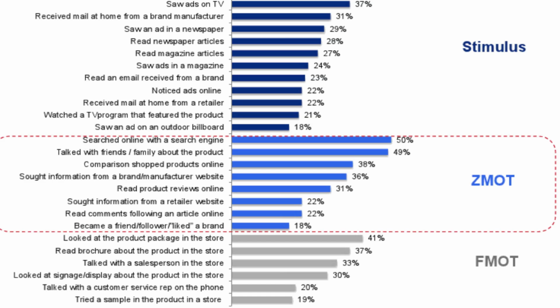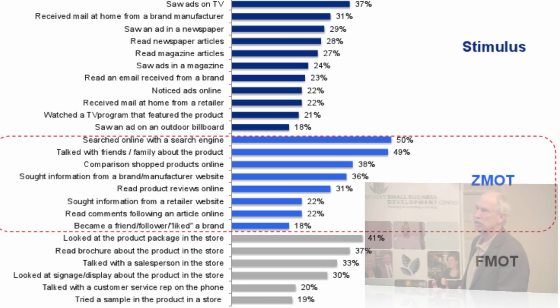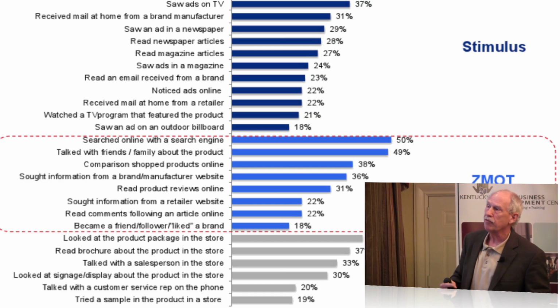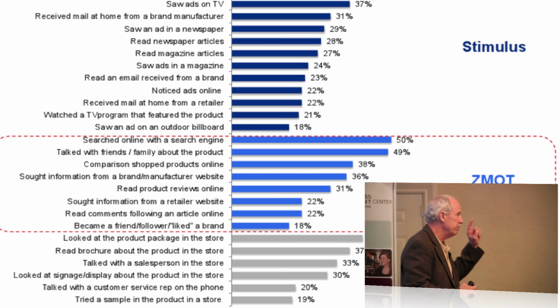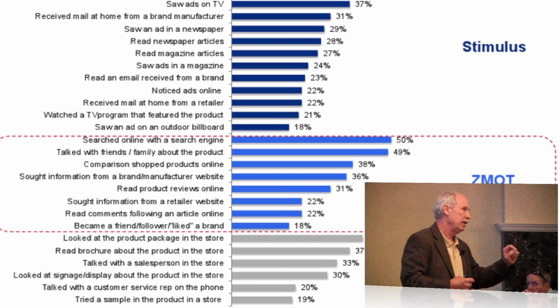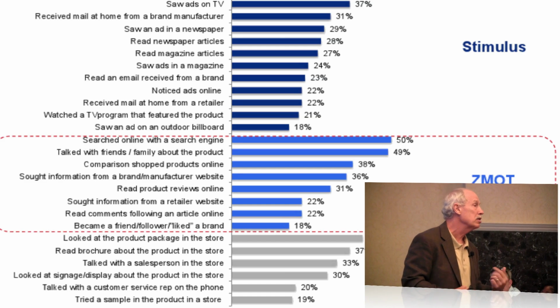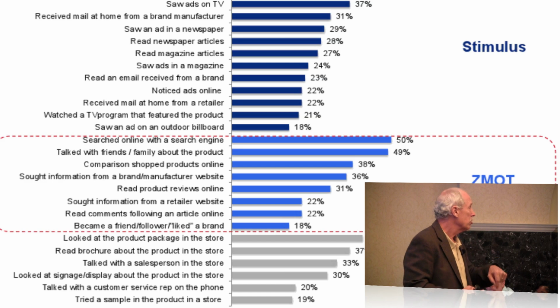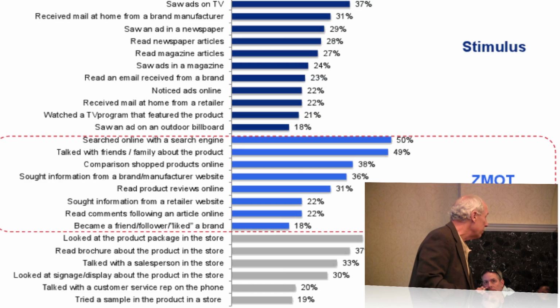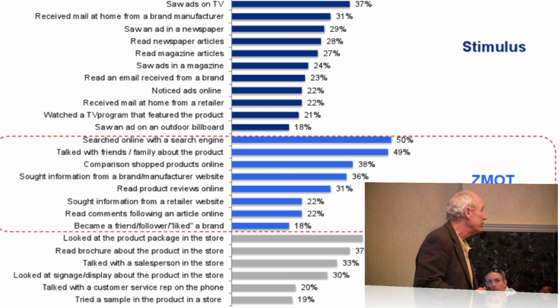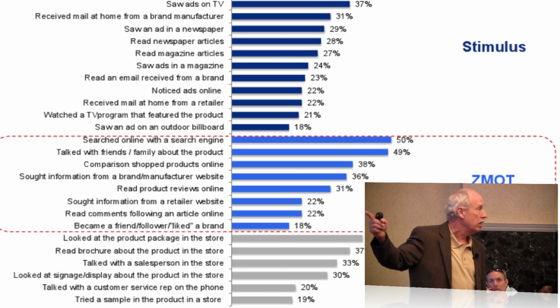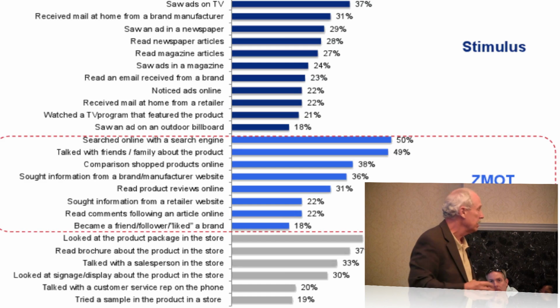And remember, that's all the search process, the information gathering that consumers do before they make that initial commitment or purchase. Talk with friends and family about a product. There are 8 of these. Now my guess is if you're looking at someone under 25 and you say, did you talk to somebody about this? They're going to translate that as saying, did you text somebody about this? And that's going to be electronic too. But that's the only one of those 8 that isn't completely electronic.